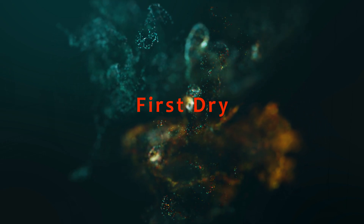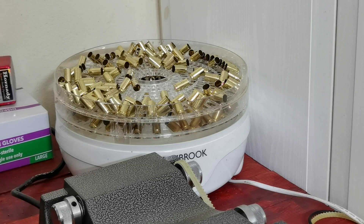We are back after the first wash with the citric acid, and so far it's actually looking pretty promising. I have never used it mostly because I just never got around to getting any, but it actually definitely seems to make a difference. We'll get through the rest of the process — decapping, depriming — and then go through the second wash.